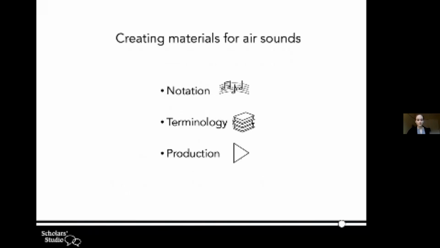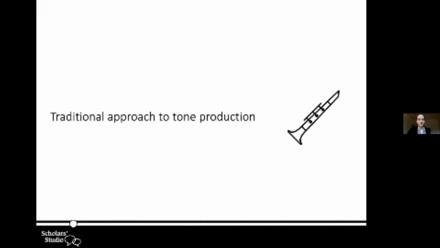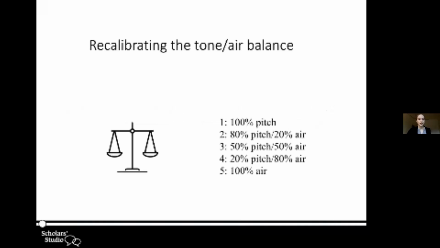on the clarinet. When exploring air sounds as a compositional element, it is helpful to first consider what we perceive as a traditional sound on the clarinet. Clarinetists generally strive to produce a pure, focused tone and carefully control the amount of air in the sound. The first study in my set of materials encourages performers to recalibrate the balance between tone and air. In this first example, listen for the change in gradation between tone and air in each repetition of the study.